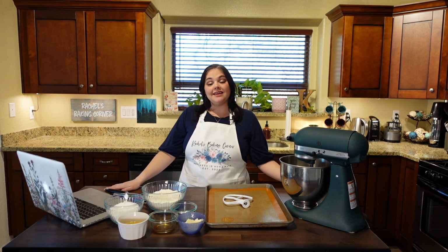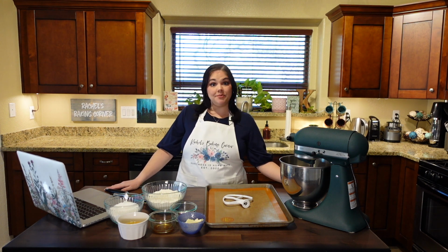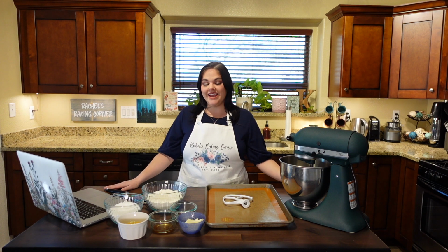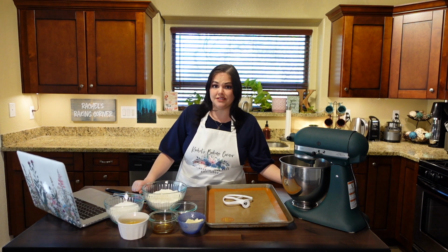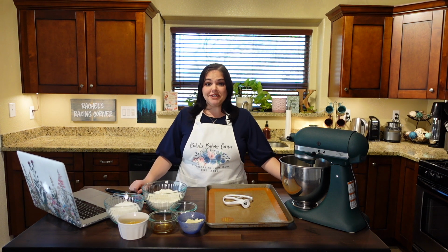Today we will be making biscotti. I have never made this before. I only recently tried it for the first time like a year ago, so I'm really kind of new to this world, so I figured why not try it. The recipe itself reads pretty simple, so I'm really pumped to just give this a go, and I feel like it has less ingredients than cookies do. Maybe this will become a regular recipe for me, I don't know. So let's try it out, okay?